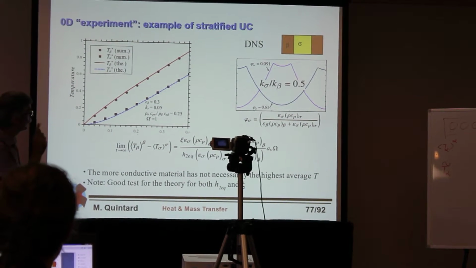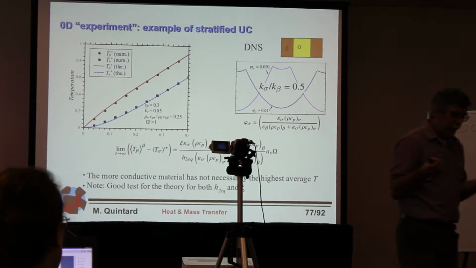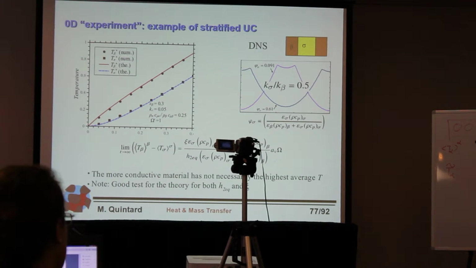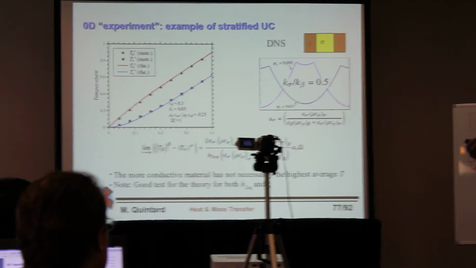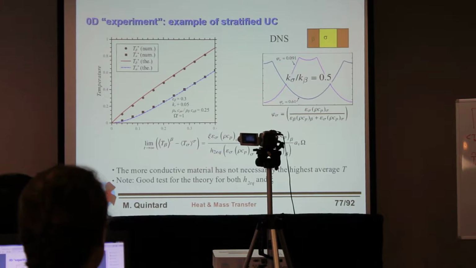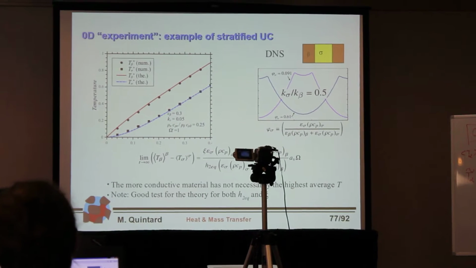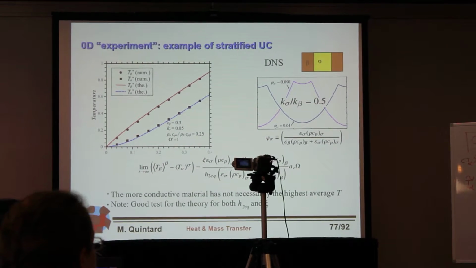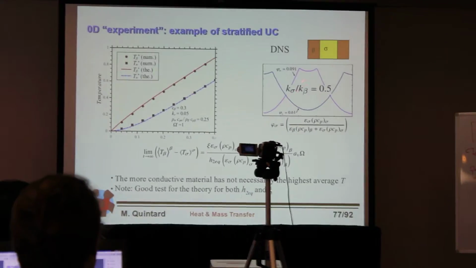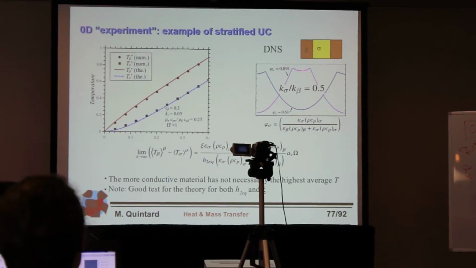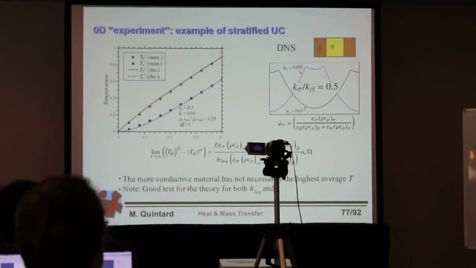relatively well. And something interesting: you would think that the temperature is higher in the most conductive material. Well, not necessarily. There's an example here. If I look at the pore scale temperature, same Fermat conductivity ratio, but with different thickness of the phases. And the trick is there. I see here the average temperature, so the sigma is here. So I would expect that the higher temperature is in the beta phase.